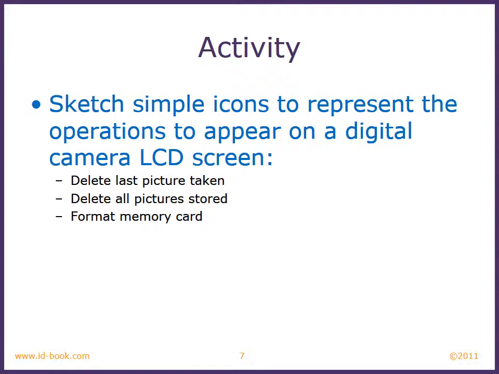So let's do an activity quickly, and you will be your own judge. Sketch simple icons to represent the operations to appear on a digital camera. The operations could be: delete the last picture taken, delete all pictures stored, format memory card. Then see how it appears to you, and compare it with one of your digital cameras if you have one at home: what kind of icons they have used and what kind of icons you came up with.